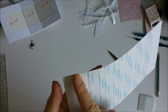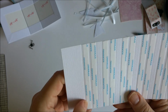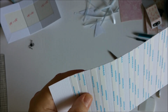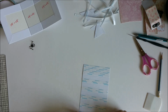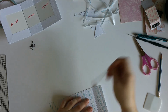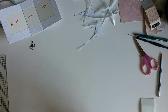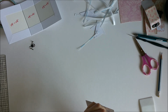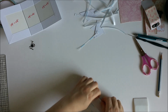So what I did was I left 1-inch borders from both of the sides, and for the pages I scored every 3/8 of an inch, and for the space between the pages I left 1/4 of an inch. So let's assemble it now. We'll do it really quickly. I try to save time by pre-cutting all the pieces before the filming of the process, so I hope it will really save us time and we will see the result quicker.